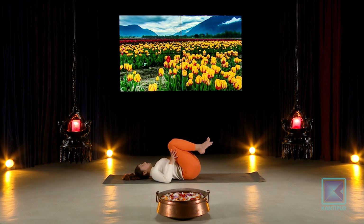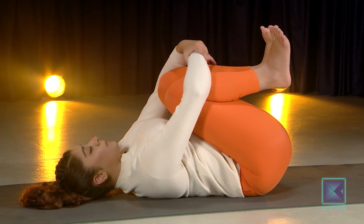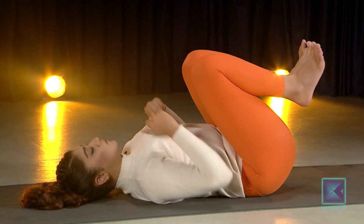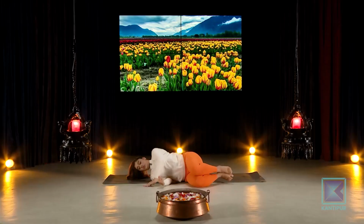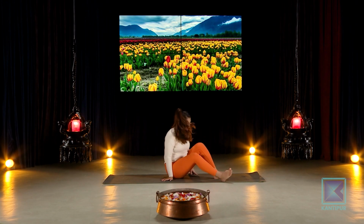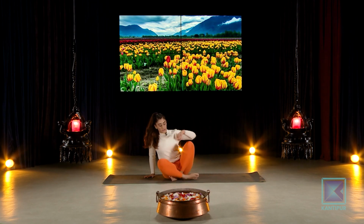Knees up into your chest. To finish the flow, we bring our knees up into the chest. Take your arms around, wrap it in, and then relax your head down. And whenever you're ready, you will gently roll over to one side. Don't jerk the body, gently try and sit up into a nice, comfortable seated position.